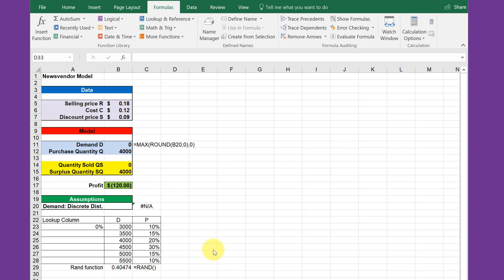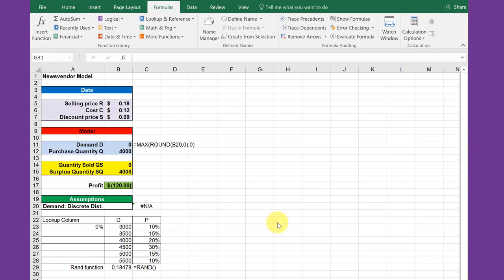The method we need to use to get our random variable requires us to use something called a lookup function. And the lookup function requires that we have our data range like I have it here, with the information, the variable of interest, the demand, in a column adjacent to an empty column. And in this empty column, which I've labeled lookup column, we need to have the cumulative probabilities. By having the cumulative there, we can use the rand function to give us a probability to look up. And the lookup function will jump into this column, start looking for a probability. If it hits one that is bigger than it is, it drops back and gives us that value of demand.